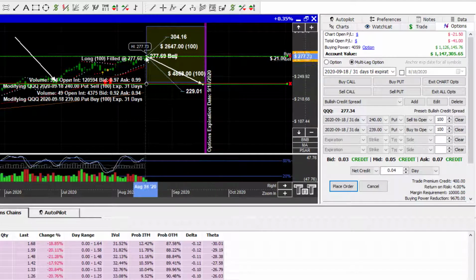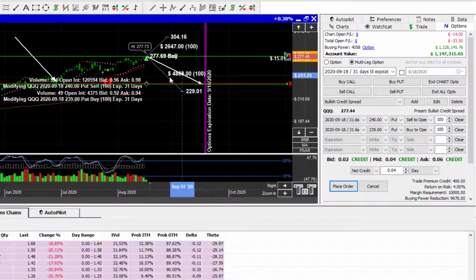So you want to say, well, I'm going to buy 100 options, and 100 options times 100 represents 10,000 shares. So you're going to have 10,000 shares of the Qs at that price level if the market falls below that level. And then you can decide if you want to hang on to them and let the market rise again, or if you want to liquidate them at that point and take your lumps as you would over here if you had indexed straight up. Okay, so that's the risk you're taking.